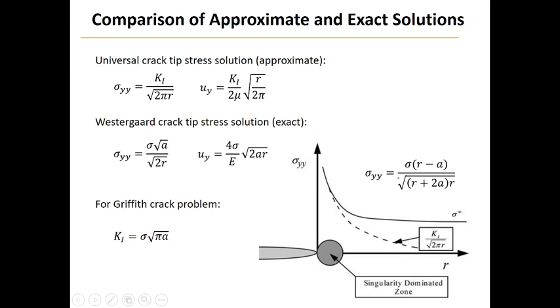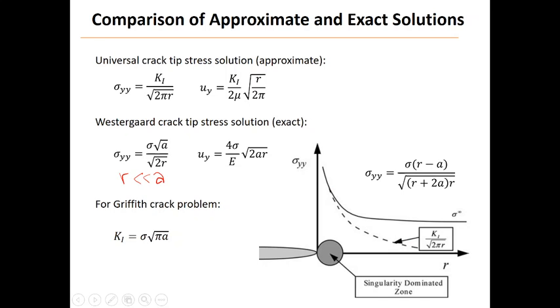And what you're going to get is actually this one right here, right? So if you make an assumption that R is very small and R is much smaller than A, this is the Westergaard solution, right? So the same one that is here, but then once you make that R smaller than A approximation, you're going to get this expression. So what you do is basically you look at R and A, and then when there's a sum of them, you take away the R, right? So you get this as the approximation, and if you plot both of them, they are very close here.